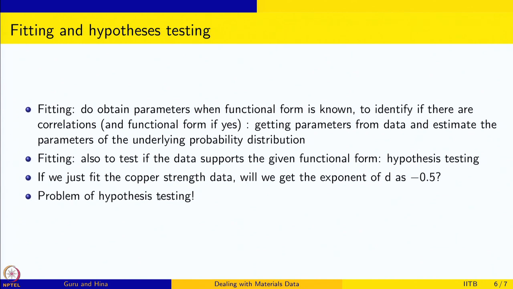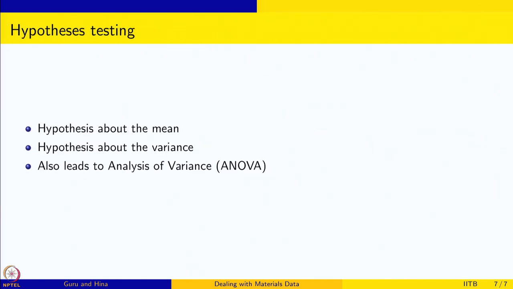So we are going to deal with this in greater detail, not just for copper. We will take lots of materials for which data has been collected by one of the researchers. It is available in the literature, available for everybody in raw form to download and do the analysis. So that is something that we are also going to do as part of our case study in the next module. But for now, we will at least see how to fit, and if you assume that there is a given form, can we get the parameters? That is the part that we are doing now, and we will continue doing in this session and the next.